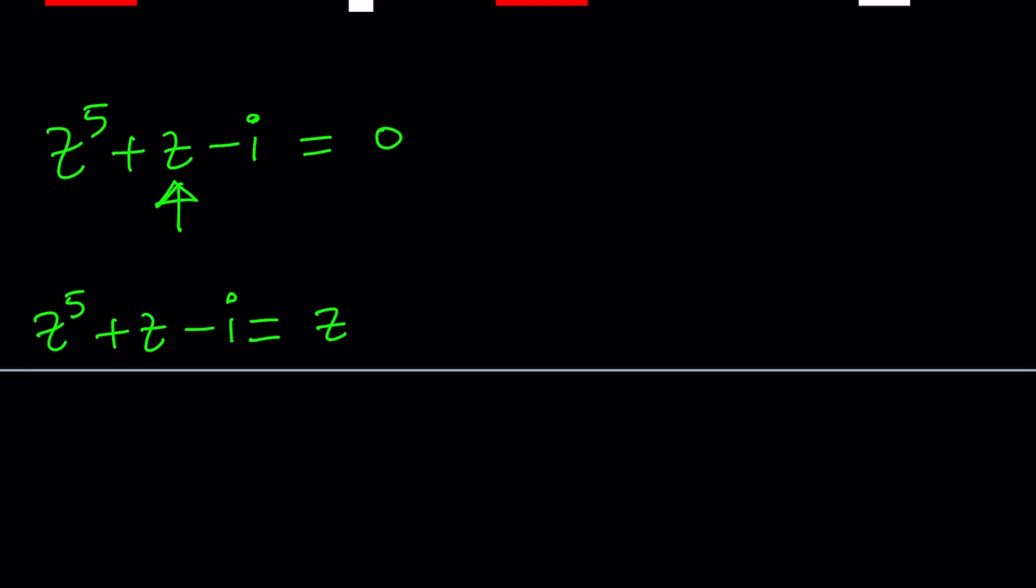So it's going to be z cubed plus Az squared plus Bz plus C. And then instead of using more variables, I'm going to try to cut down on the number of variables by introducing z squared plus Dz. And then instead of the constant term, since I need to get a negative i, I'm just going to replace this with i over C. Make sense? Because when I distribute, I get negative i from there.